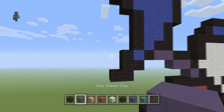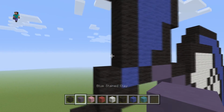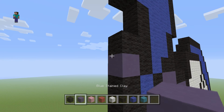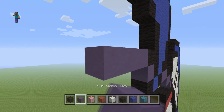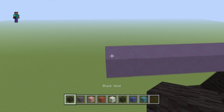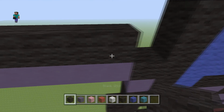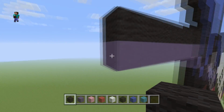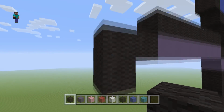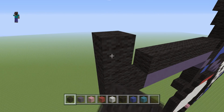Now we're going to grab our blue stained clay, and we're going to place 1 block right here. And then a black right here. And then we're going to go 1, 2, 3, 4, 5, 6, 7. Followed by 7 black wools. Then right here we're going to place a black wool. We're going to go 1, 2, 3, 4.